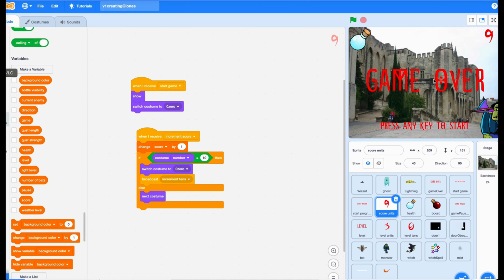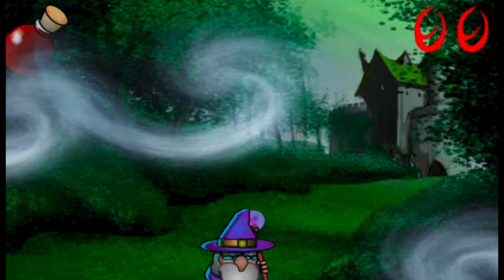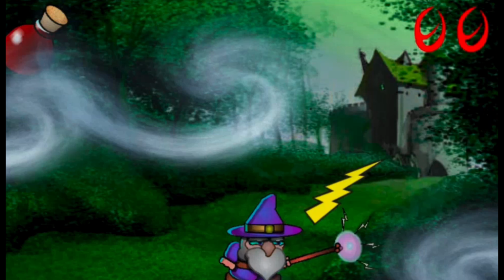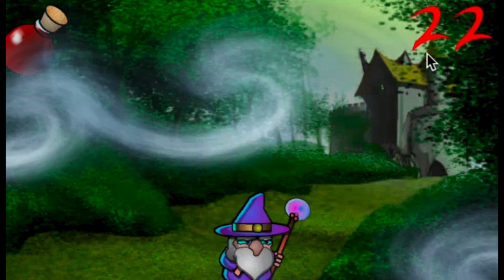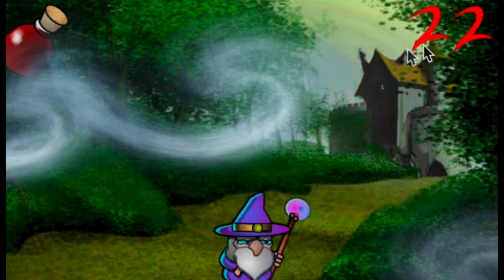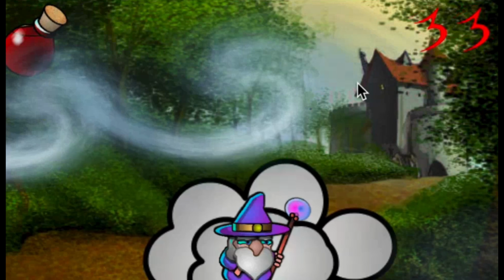Alright everyone, in the previous video we got the number to clone itself so that when units got too high, when it got past 9, it created a tens to pick up that value. The problem was that the clone acted just like the original, so every time the wizard scored a point, the clone went up. Well, we don't want that. What we want is that the clone goes up every time you score 10. So it's going to take a couple of videos to fix that.